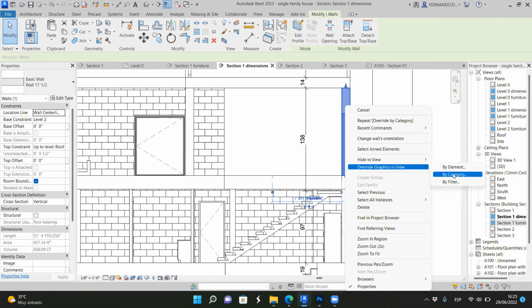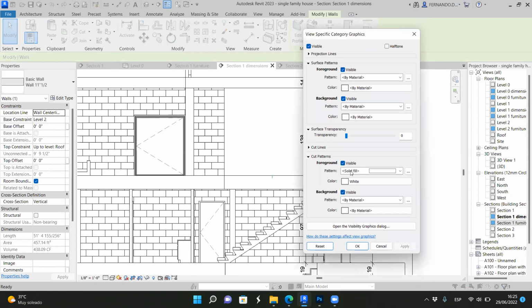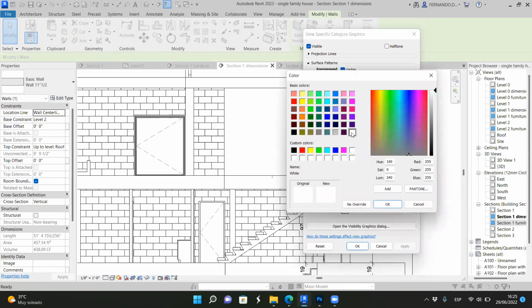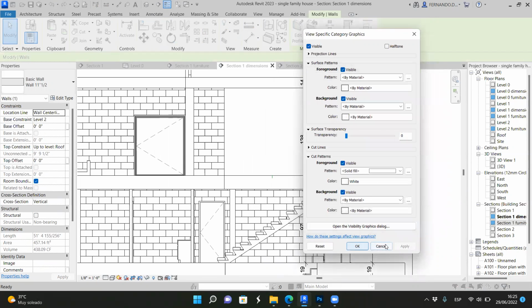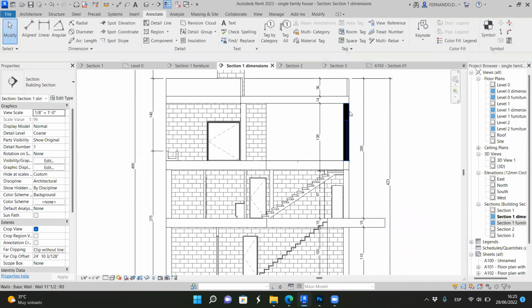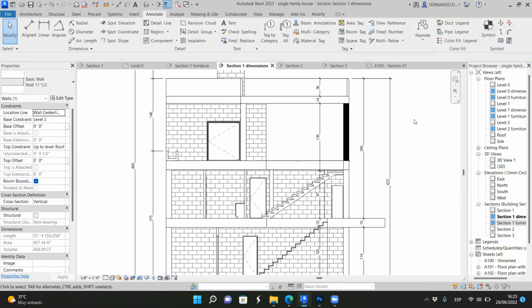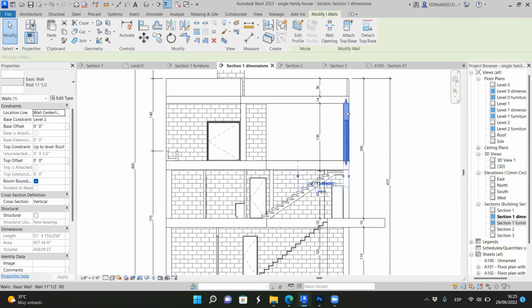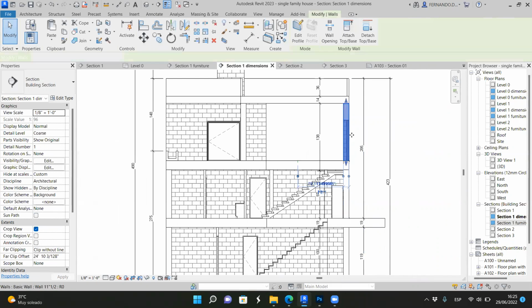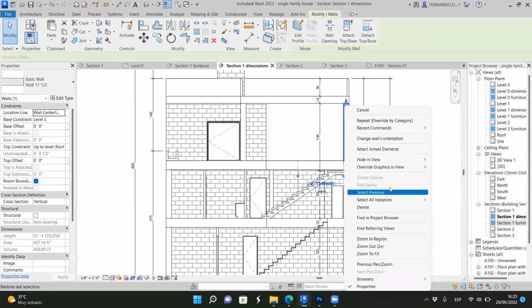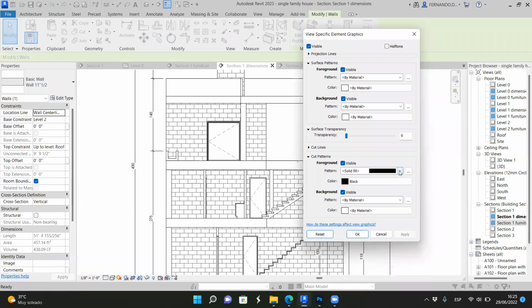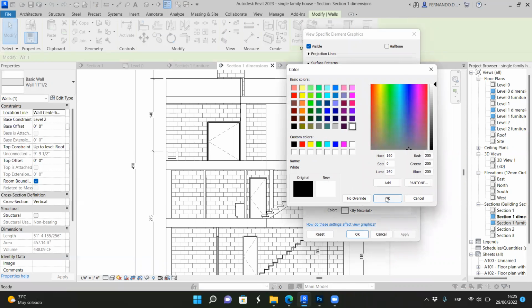Again, I want to override graphic. Solid white. Solid and white.